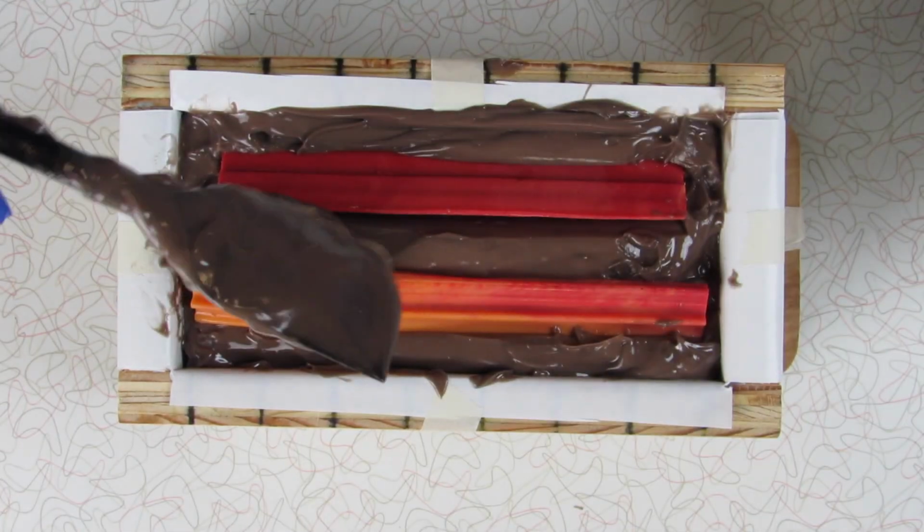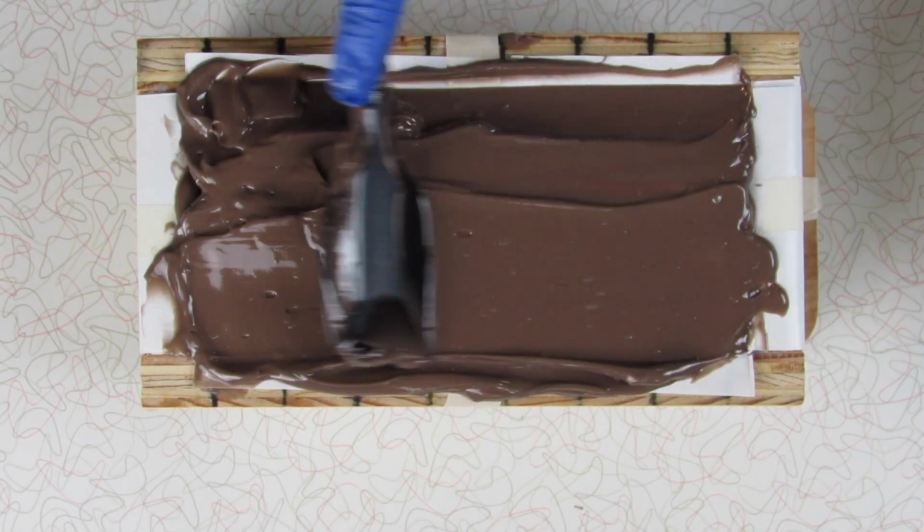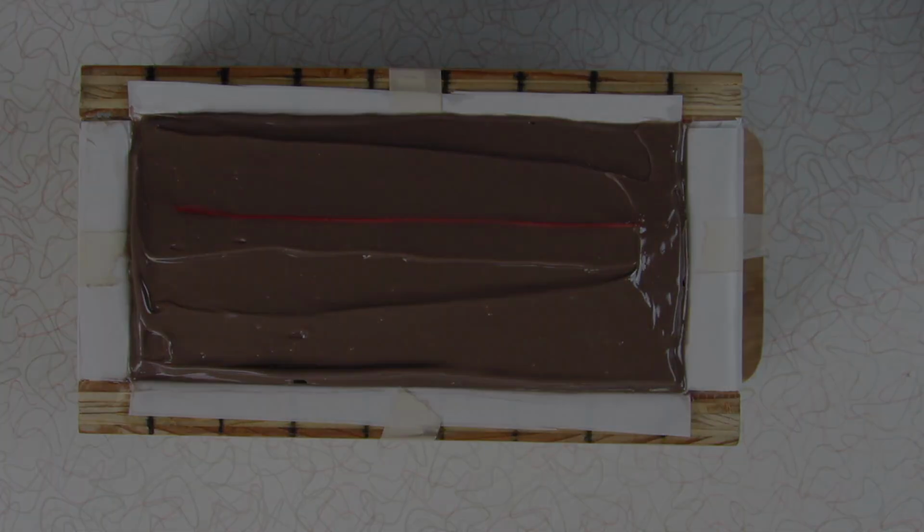Get it? Ha! So I've just put all four leaf embeds into the soap batter, and yes, I did spray them with 99% isopropyl alcohol before I embedded them.